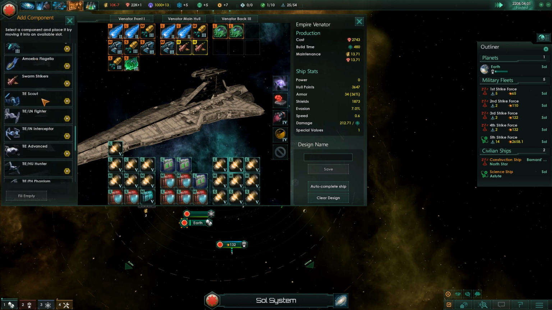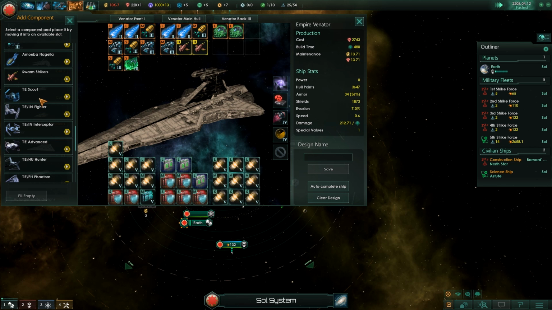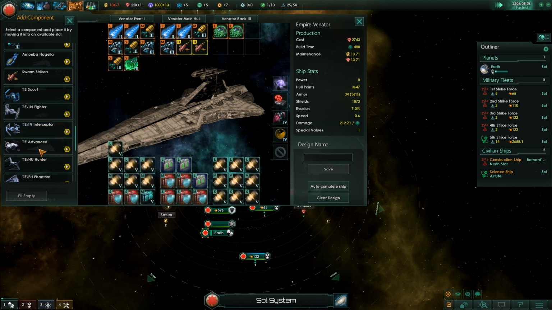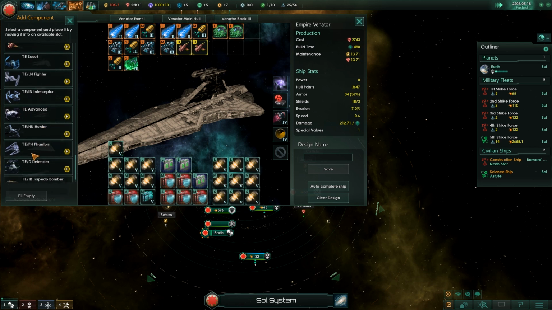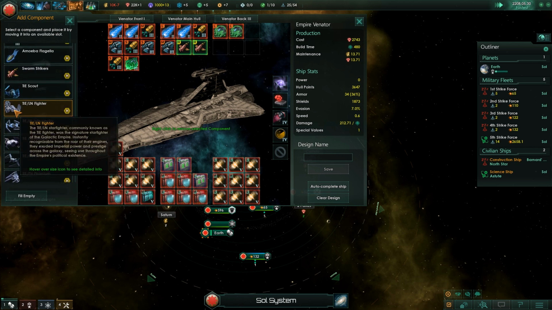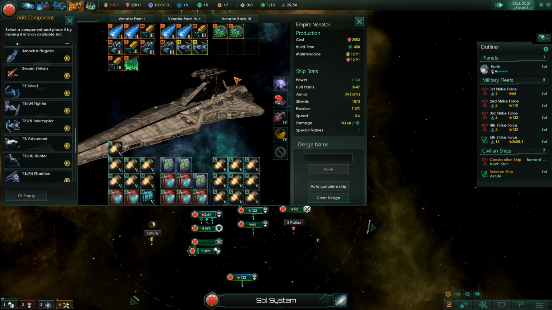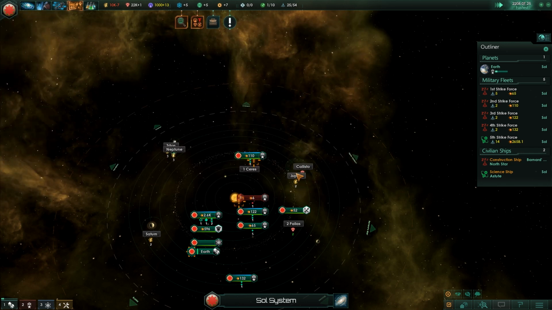No, they don't have it? Oh, that sucks. They even got TIE scouts for that really early tech. Vader's TIE advanced. I don't know why they don't have TIE bombers, though. That's really disappointing. Oh, well, no worries. We'll just throw in some more TIE fighters. Actually, go for TIE interceptors. Why not? And then Venator class. Go ahead and save that.